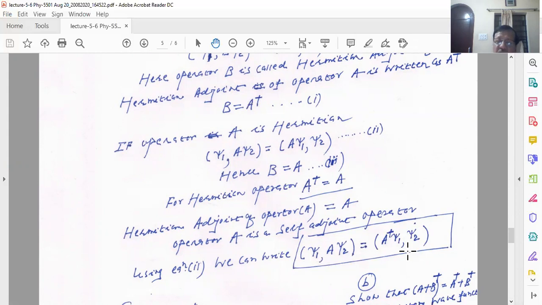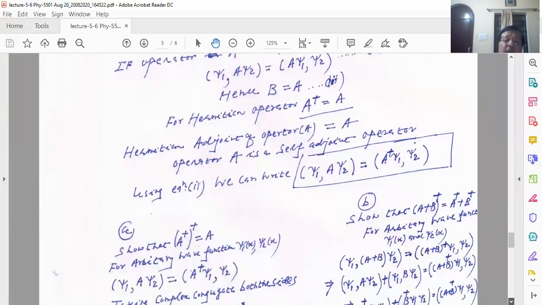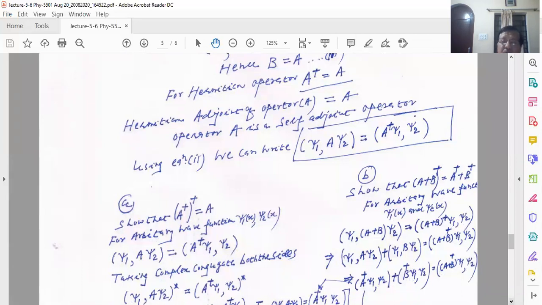The Hermitian operator is a very important operator in quantum mechanics because generally all dynamical variables we are measuring are always real when you measure their values. So the majority of the dynamical variables are basically associated with Hermitian operators. So we will work through several numerical exercises to understand the properties of the Hermitian operator and the adjoint of the operator. The Hermitian adjoint of an operator is just a name.